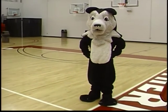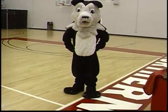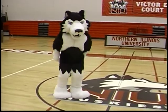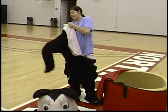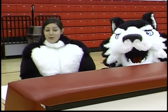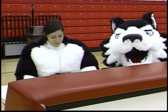So it was 7 years old. It was totally worn out, so we were in the need of a new look, and we wanted to get a new costume. But the people benefiting from these improvements the most, other than Victor E., are people like Yaneli, who have to put on Victor E. and deal with the harsh environments that they are presented. New one of the old one, besides the smell, the bulkiness, the non-breathability.